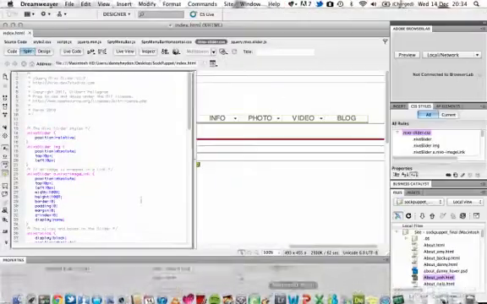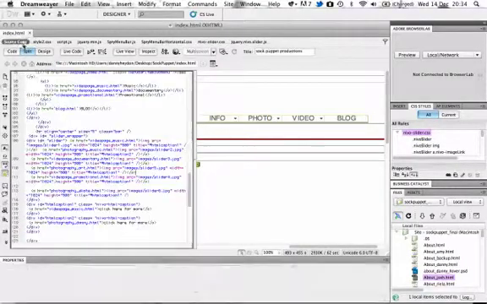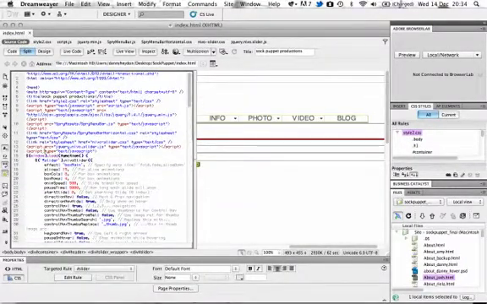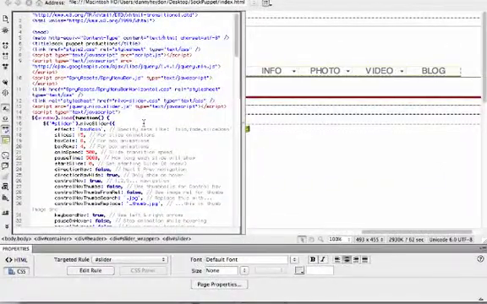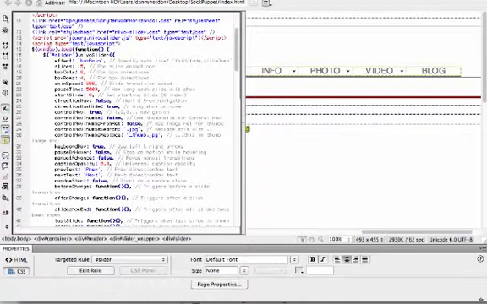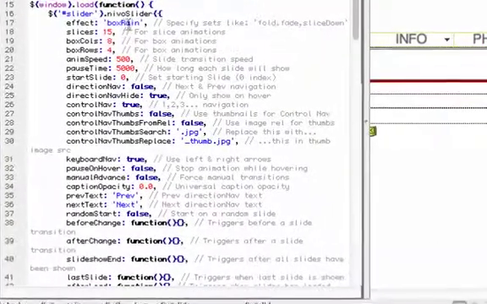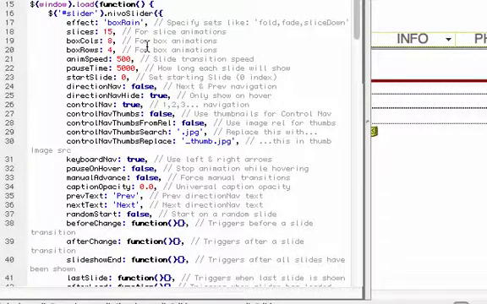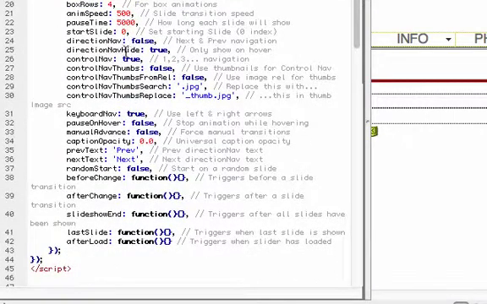So going into my page, you can see I've attached the jQuery to the index file and attached this large script here which basically controls all the functions of the slider. You can see what effects you can get, effects like fades and slice downs and things like that. I had box wink, it's the one which just didn't lag the most. They were a bit laggy if you don't have the right speed, so I just chose one which worked at a slower internet speed. You can set how fast the animation is, the pause time. You can turn on the directional navigation or not, and turn on and off the thumbs at the bottom and things like that.